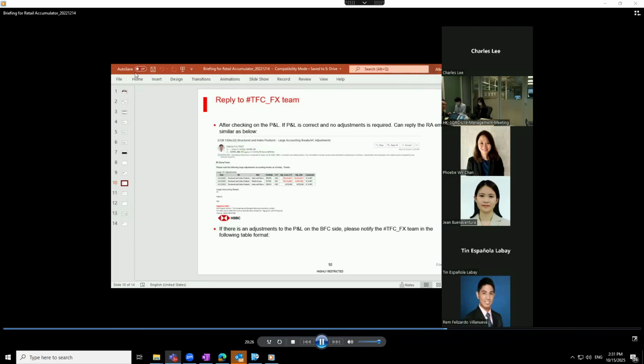If you only make an adjustment on the VC side but not posting to the ledger, then that won't have an impact on the FX sell down process. But if there is any problem with the ledger P&L, the posting to FTP, then we expect each team to let us know how much is expected to be held back. Do you have a threshold? Yes.